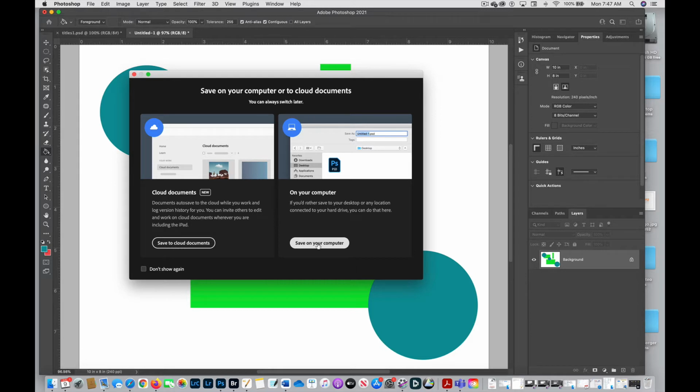I save to the computer and save it to my external hard drive when I'm going back and forth. I always save stuff to the computer. It just works faster to download big files. But like I said, if you're on the move, you might choose the cloud. So I'm going to save to my computer.